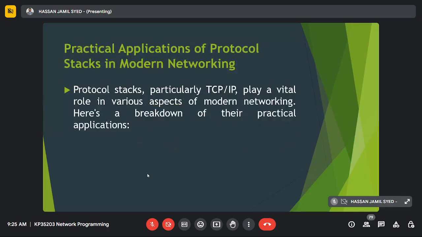Now we move forward to the practical applications of protocols. Protocol stacks, particularly TCP/IP, play a vital role in various aspects of modern networking. Here is an example: building and troubleshooting a network.